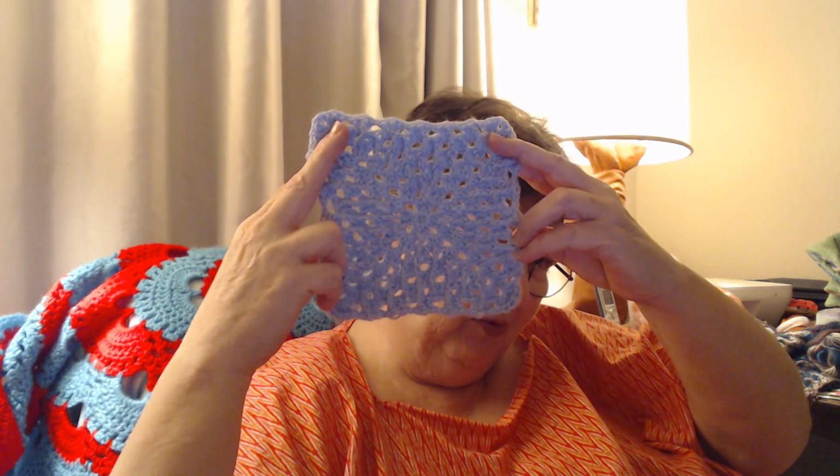So don't forget to get your little squares in, and we'll get those put together and have a nice little lap thing for my brother-in-law. I guess his legs and feet get cold with that Parkinson's. He just kept flipping that, it was like one of those felt blankets. But this will be a lot better with the larger hook. See, this has a lot of room for air to flow through, so he doesn't get too hot. Plus, it's lightweight, and it'll be good for him in the summer. So yeah, I'm really excited about getting that together.